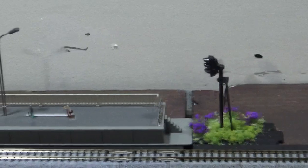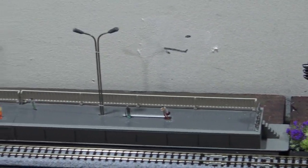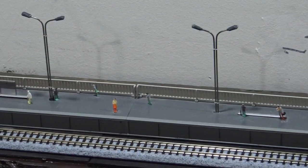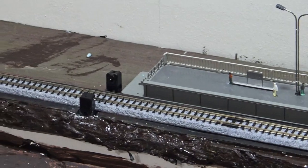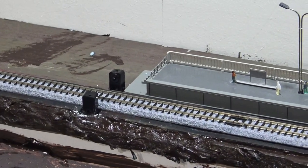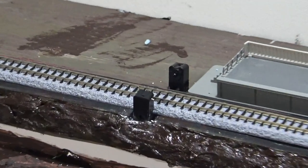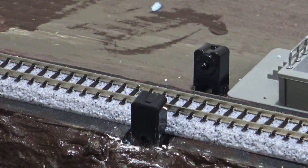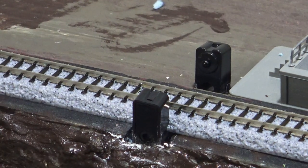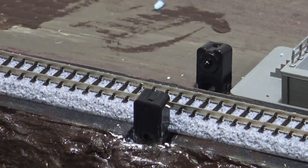I also have at the start of the station, as we pan across, you can see that there's got lights, not connected yet, but again, the leads are dropped down. Two little black boxes are an infrared send and receive. And the leads are dropped down and will be connected up. Not sure what I'm going to connect it to or how I'm going to do it yet. I'm still making up my mind.